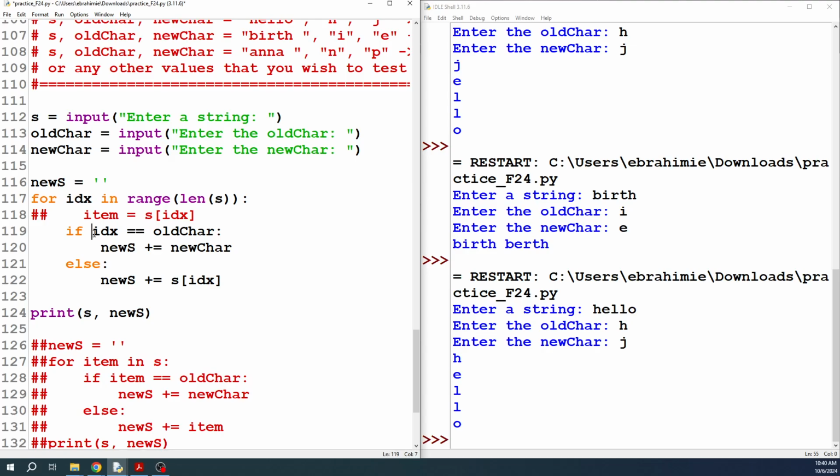So just be mindful of that. This is going to be s of index if you are going to use index values to traverse over your loop. Okay, that should work exactly the same as the previous one. Test it, play with it, and let me know if you have any questions.